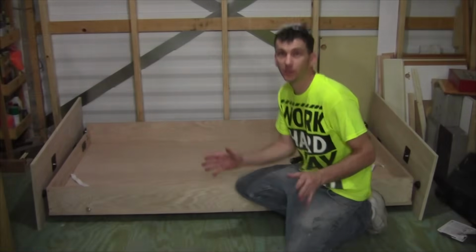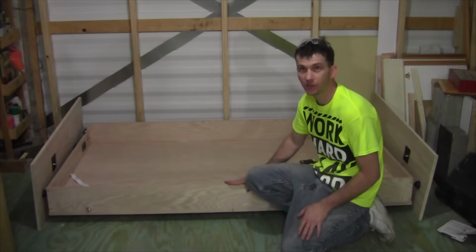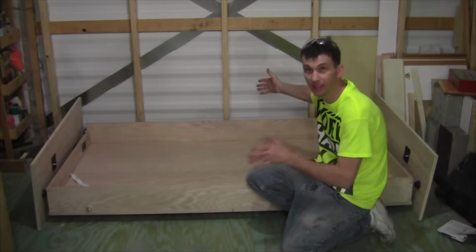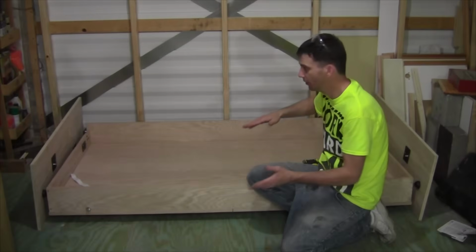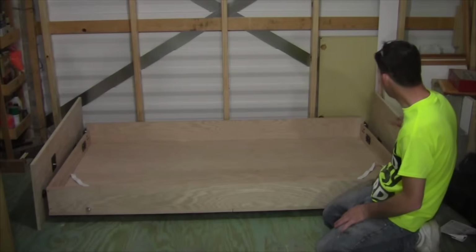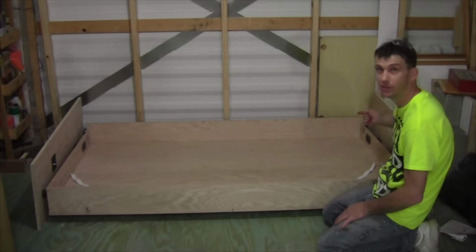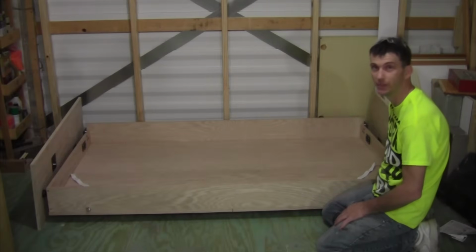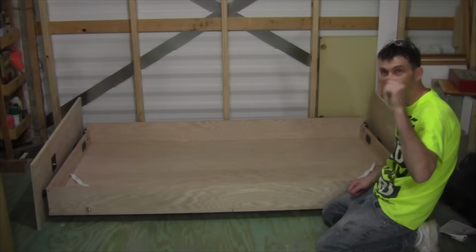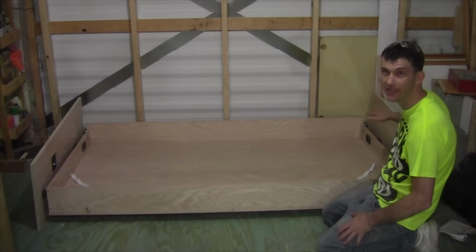Alright guys, we're going to assemble the bed in the back side of my shop. Now I've got the mattress frame area laid down with the headboard in the back. It's in the position that it needs to be, like when it's folding up and down. We've got our 2 verticals laid on the side, and each vertical we're getting ready to install. We got to install the male pivot pins into the female supports that are on the sides of the bed frame. And that's going to be the first step. Once we do that, there's a little cotter pin clip that gets locked on, and that puts those 2 in a position. Then from there we can install the headboard.